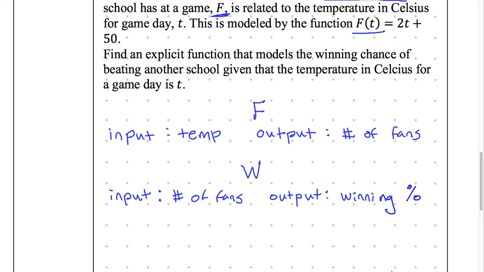By writing these out, I hope it makes it a little bit clearer that if I put F into W, I first evaluate F, I get a temperature, and it outputs number of fans. This number of fans should be the input of W, and it is. This output and this input, that's the most important part of this lesson, these two outputs and inputs, they match. Because they match, F goes inside W. If I put W inside F, winning percent and temperature would have to be the same, but they're not. Because the output of F is the input of W, you are allowed to put F into W.